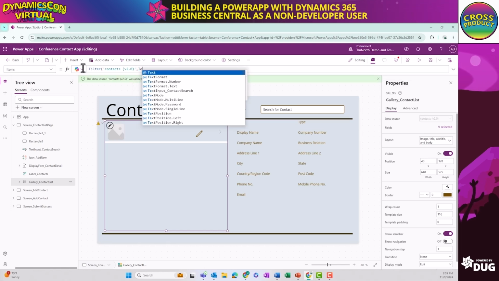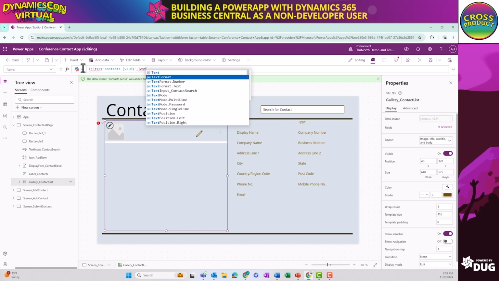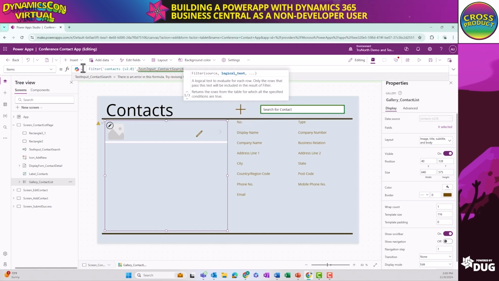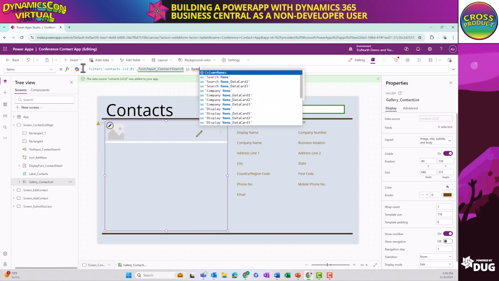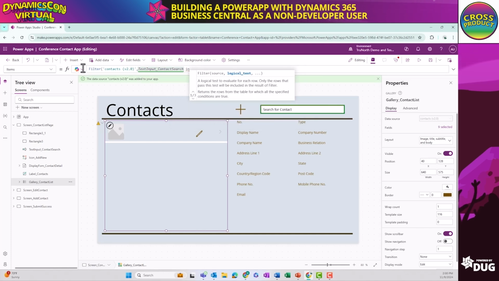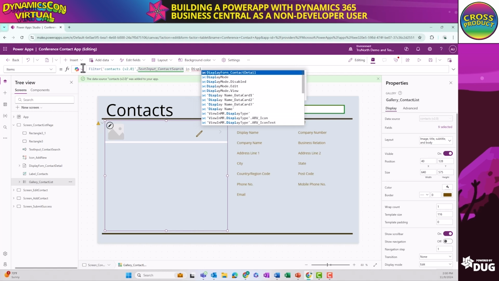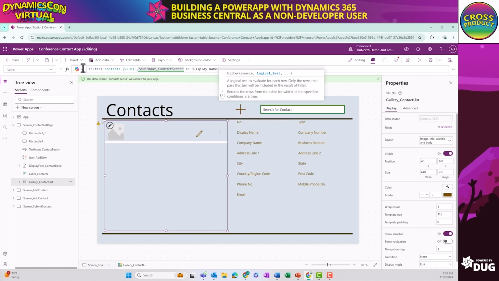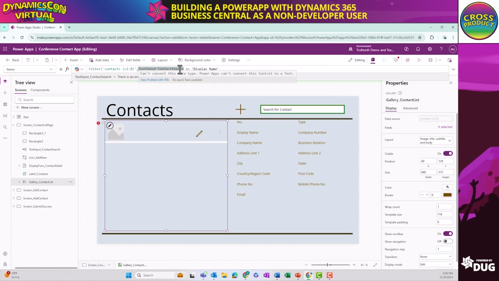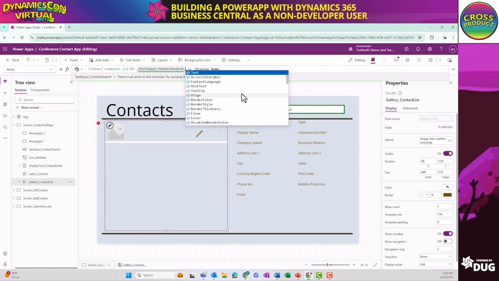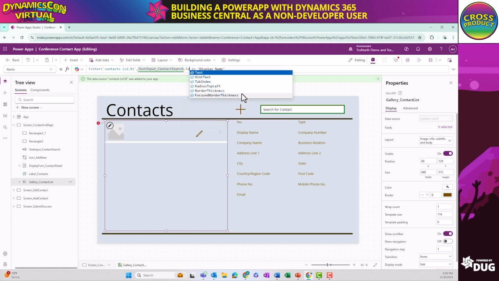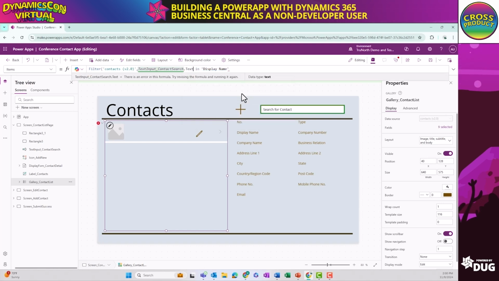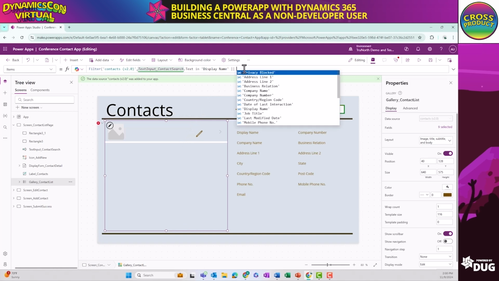And this is going to be like your Excel formula where it gives you the hints of the next steps. Now I'm saying that I want on that text input for the contact search, I'm looking at the name and I'm looking at the company name, the display name and company name. Now, as I'm going through here, you're going to see that I'm starting to get that squiggly line. That means something isn't quite right. Now, when I'm searching for things, I need to make sure that I'm putting the data type. So this is a text field, so I'm just putting .text here on the end to make sure that I'm saying I'm looking for text in a text field. Okay, it will tell you if it's not formatted correctly.